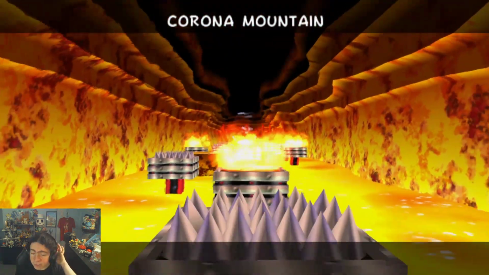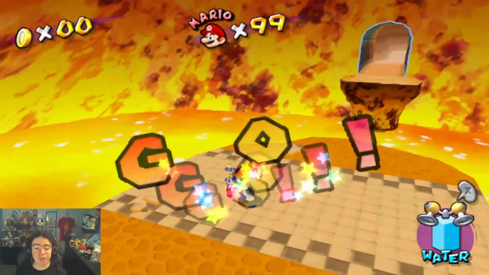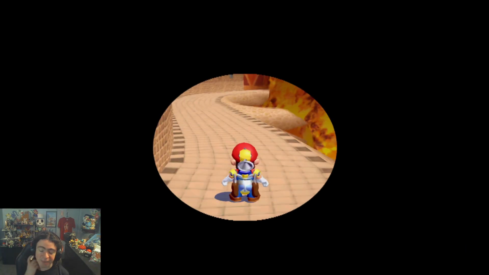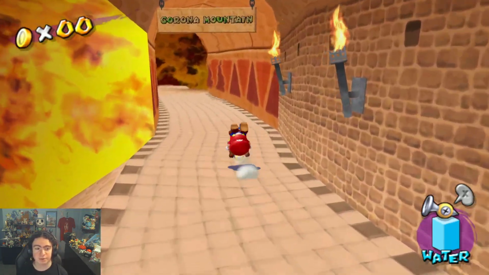Oh, so this is how this comes to be. Oh, that makes so much sense, actually. Because then here's the thing to... Okay, wait a second. Yeah, here's the entrance to Bianco Hills. That's how they contextualize it. I still can't get in there.